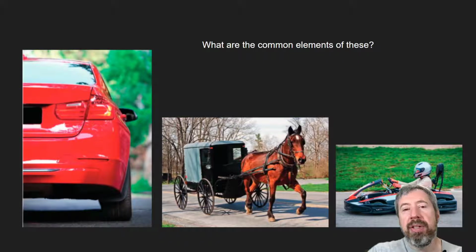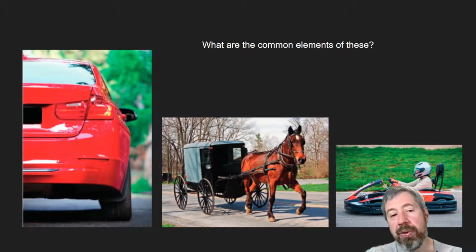So what we're going to do now is look at different problems together and find out what common elements we have. So in this example we have three different vehicles, and they look very, very different, but what we want to concentrate on is not how they look. We want to concentrate on how they function. What elements do they have in common?